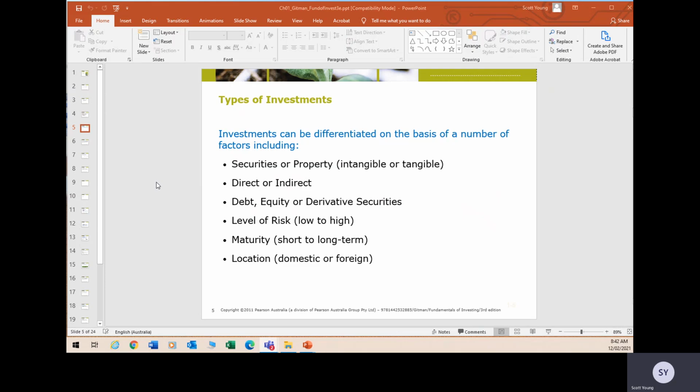Okay. Again, we're breaking these up now, defining, so there could be debt, equity, or derivatives. So debt is all interest rate related securities. Okay, so you invest your capital, and provided whoever you've given the money to doesn't fall over, you get your capital back with some interest. So bank bills, bonds, debentures, term deposits, and there's many others. And again, we will be looking at debt later. I think it's week 9 together. Okay, we'll be looking at all those different types.